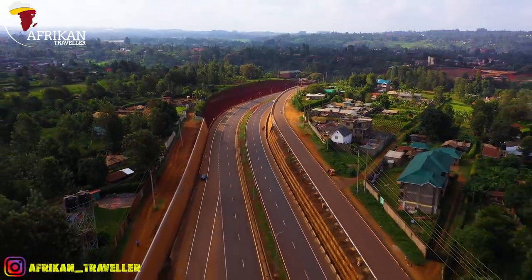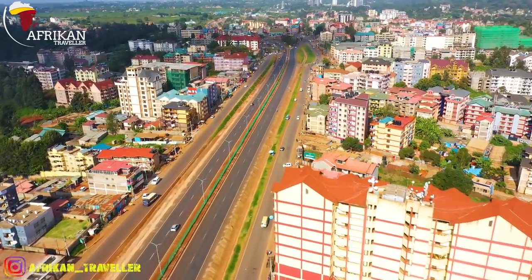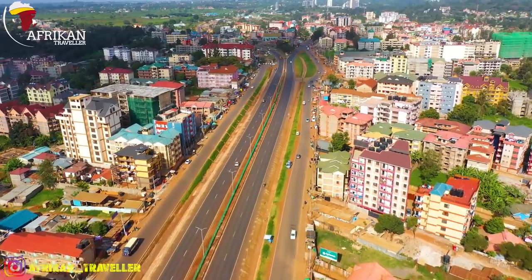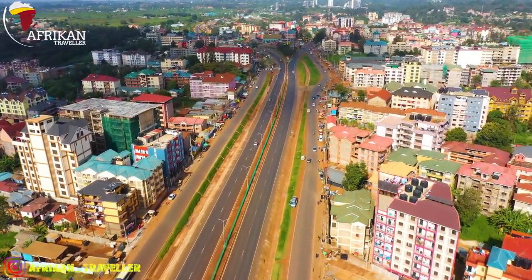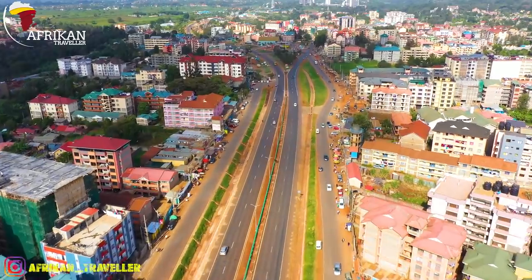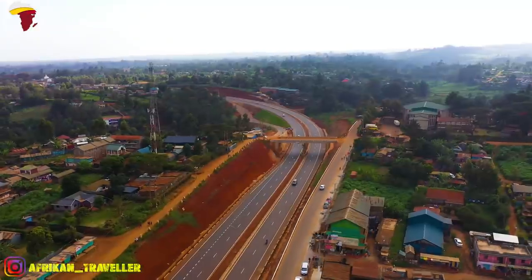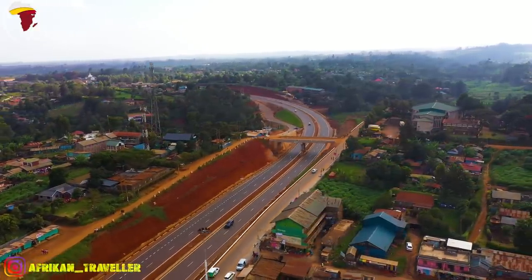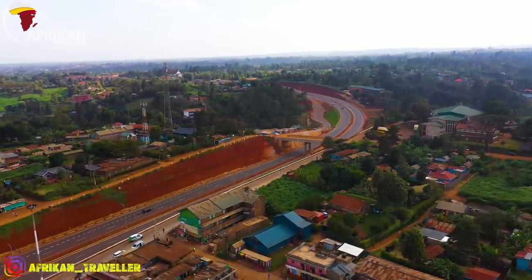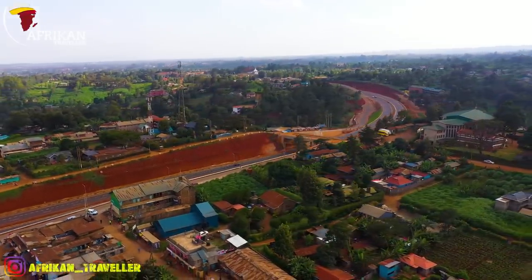However, they're still pursuing the acquisition of land at the Ndenderu and Ruaka interchanges, which will be implemented by the government in a phased manner, including the proposed capacity enhancement of Rimuru Road and the Nairobi Northern Bypass. So KENHA Director General Kungu said in an interview with the Sunday Nation. The road has been under construction since March 2019, funded by the China Exim Bank, and the project is the last of the 4 Nairobi ring roads that include the Southern Bypass, Northern Bypass, and Eastern Bypass.